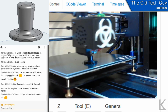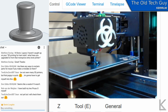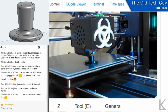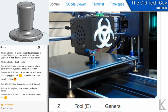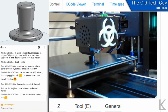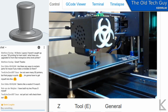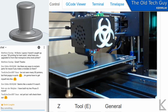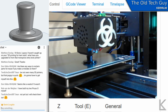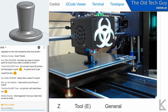Go back in my video page, videos a couple of pages. There's a 3-part series. The first part is just introducing the printer that I chose, which is a real simple one for a good beginner printer. The second part is on modeling, and I introduced Tinkercad, which is about the simplest modeling program out there that runs on everything. It's really easy to use, and you can knock parts up in that real fast. And then the third part is on slicing, which is the most complicated bit.